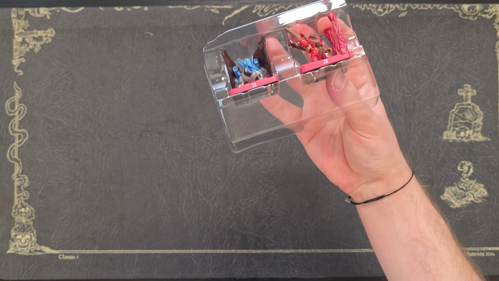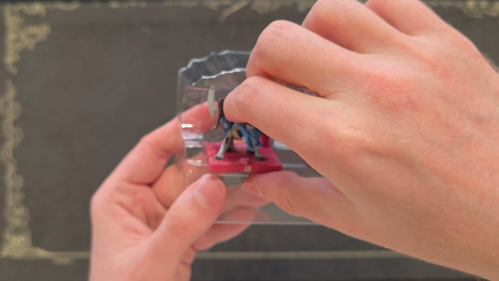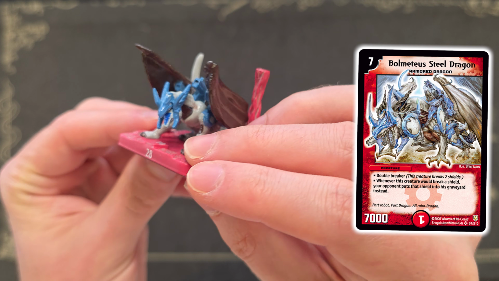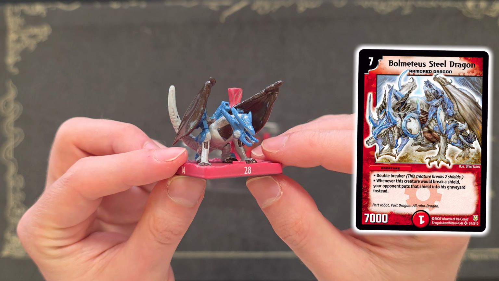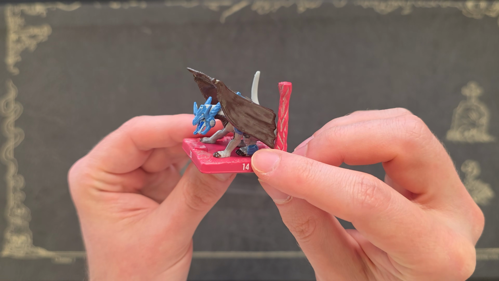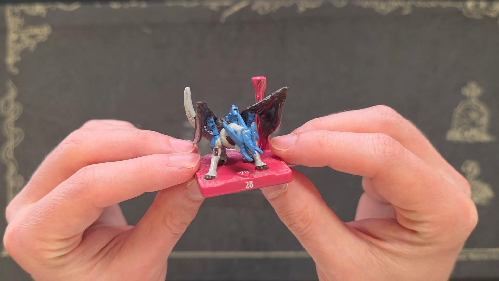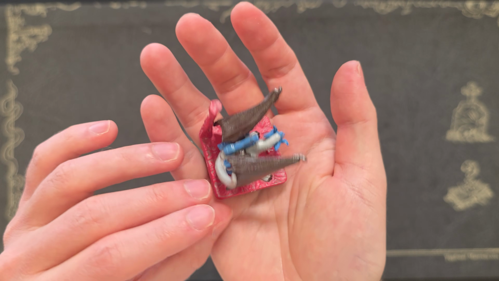There we go, beautiful. These are the 2 creatures that we have. Let's start with the most interesting one, probably everyone's favorite, Bolmetia Steel Dragon, and look at it, it's absolutely beautiful. And I do think that these are a bit of a step above the ones that we had previously. If you take a look at my previous video on all of the other ones, you'll notice that I think they're a bit better worked, these ones. At least this one for Bolmetius actually looks kind of cool.